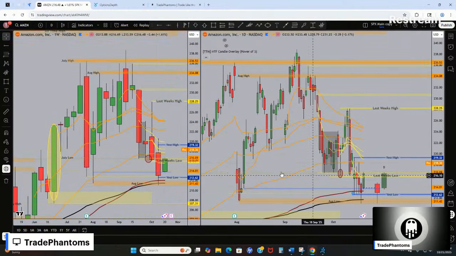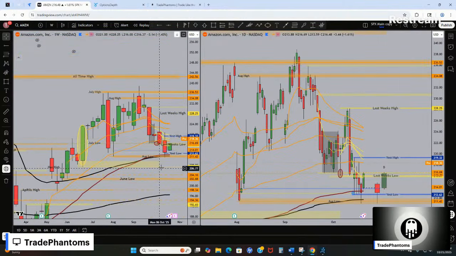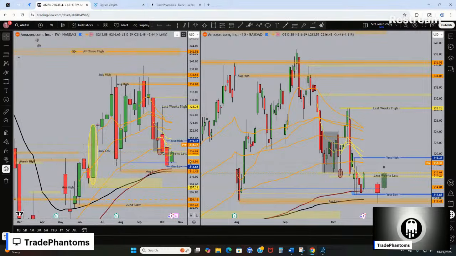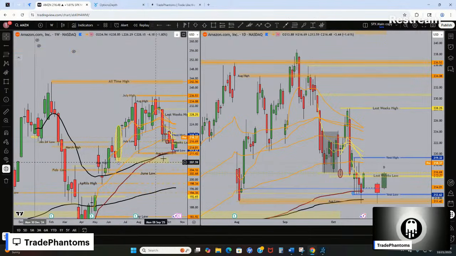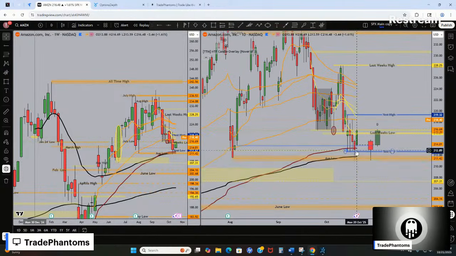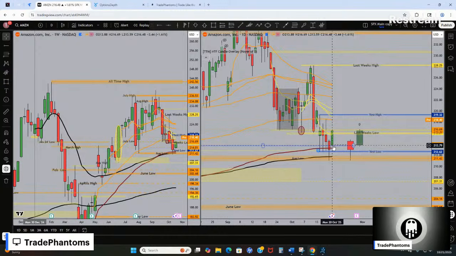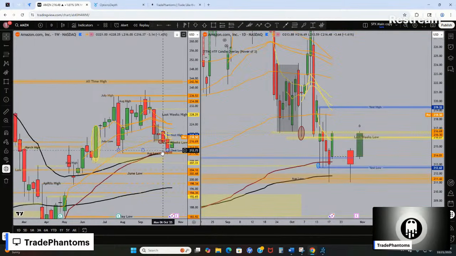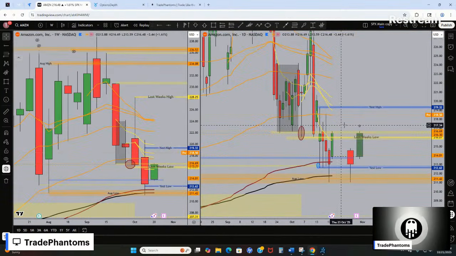We've got Amazon doing its thing here. Just sloppy, messy. But again, we did have a little bit of a sweep. August low, quick little sweep right there. We've got this year's VWAP over here. We've got Trump VWAP down here too. VWAPs, a bit of a liquidity sweep last Friday. Then we had a slight pro gap up yesterday, being Monday. We also have the 200 period moving average hovering over here as well, I believe. Right, we do, not I believe. Then we have a nice little pro gap up. Positive close yesterday. We have a fall through here today. Now we just have to watch out for, of course, last week's high, and these daily highs up here.